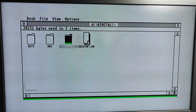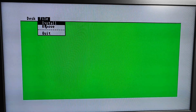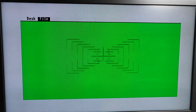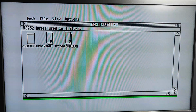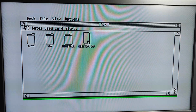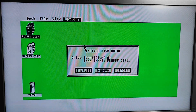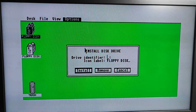Right, HD install. I think we are cooking on gas, people. Right, let's quit. Let's close this. Oh, I'm really quite nervous now. So if I change that to C, is this going to work?